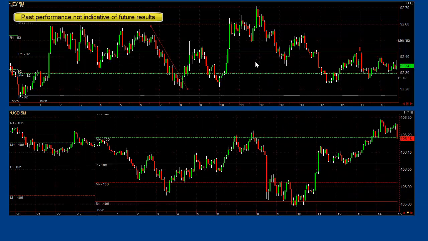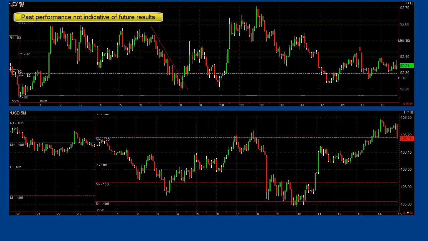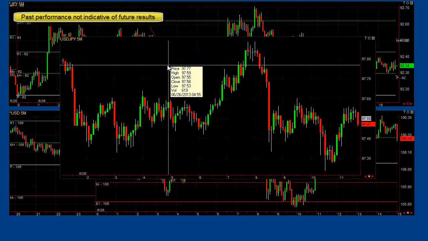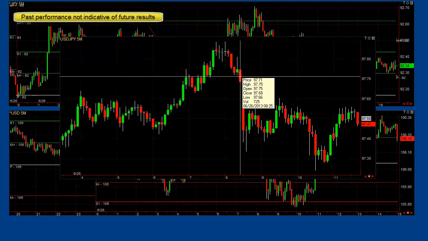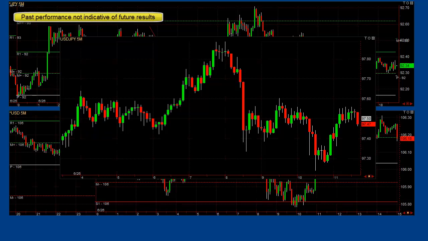All preceded. Notice the time of this breakout of this trend line right here. It's 8:10. That's when the trend line of the yen broke out. What is 8:10 on this chart? Right here, this bar. So with the currency index, it was very clear that the yen was very likely breaking out. The dollar was very likely double topped at a likely reversal area. And so you got into this trade actually even before 97.70.